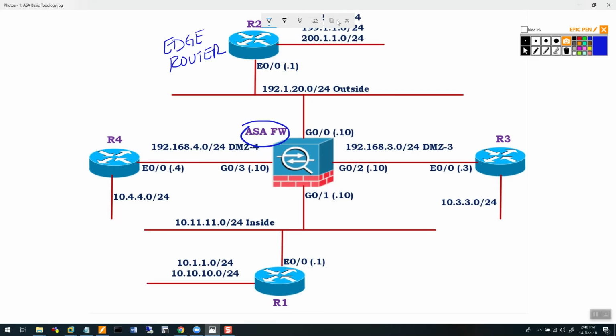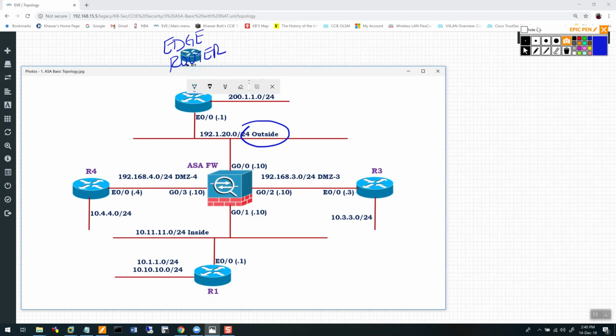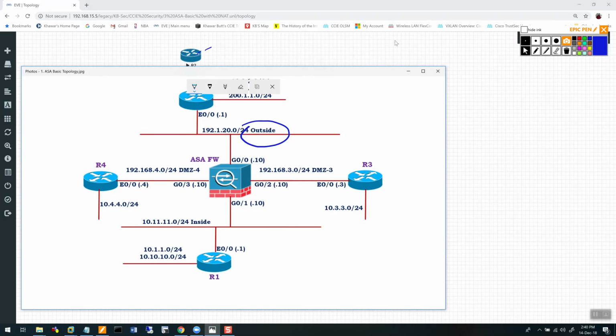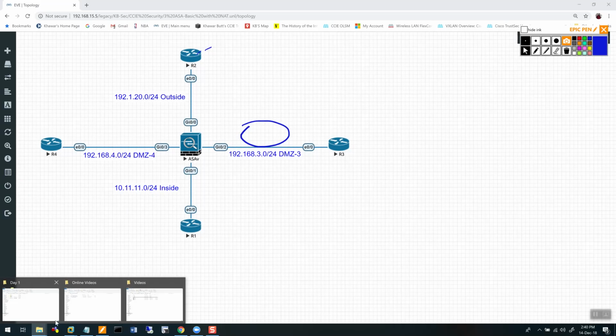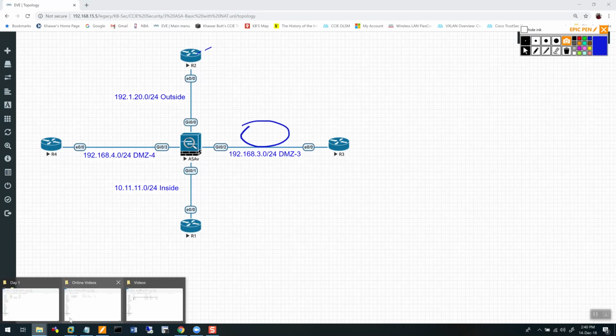Let me just make this go away. Let me do this over here so that I can show it to you a little better. Okay, the same thing is happening. Okay, at least I can see that. I'll open it up in Paint, which gives me a better chance of looking at it.